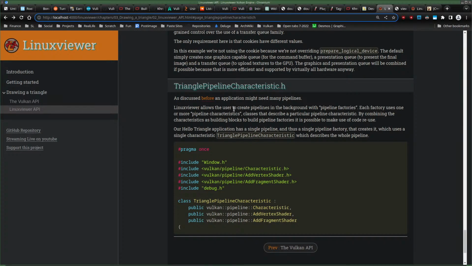Linux viewer allows the user to create pipelines in the background with pipeline factories. In the end, maybe that should link to something, but I don't have that yet. Each factory uses one or more pipeline characteristics.